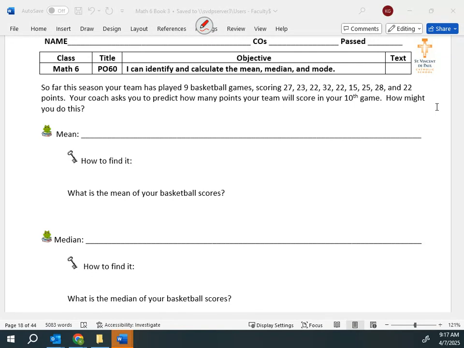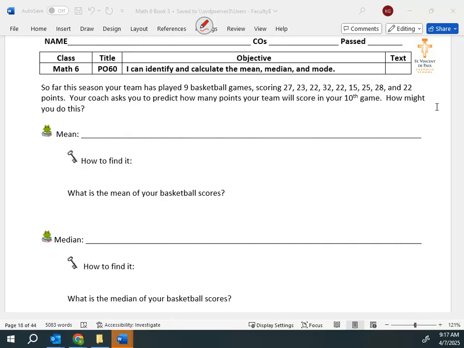And like Adeline said, if we have an even number of data, we're going to have 2 numbers in the middle. The median cannot be 2 numbers. So you need to find the mean of those 2 numbers. You add those 2 numbers together and divide it by 2. So our median can only be 1 number.